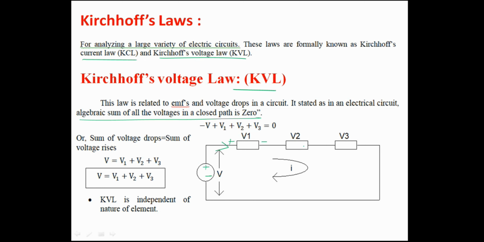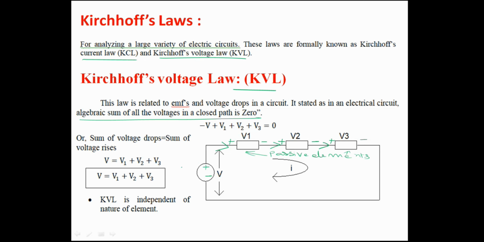Similarly, in this box where you have a passive element, the current is entering, so the entering terminal will have a positive voltage and the current leaving terminal will be negative. In this box also you have plus and minus, since all these three are passive elements, as we have assumed. So under this condition, let us apply Kirchhoff's voltage law. The algebraic sum of the voltages in a given closed path is zero. This is the statement of Kirchhoff's voltage law.